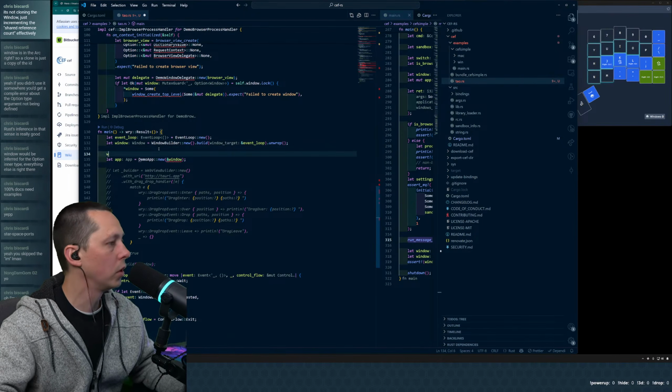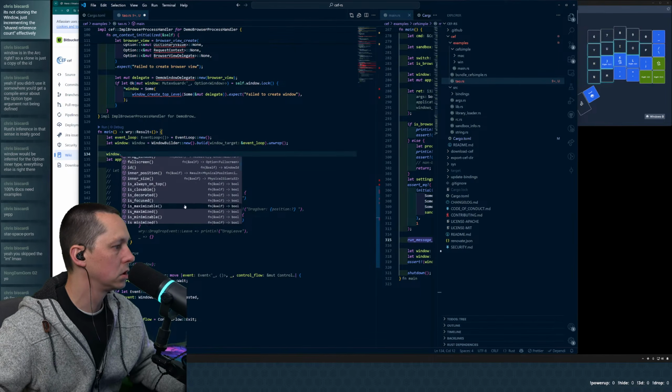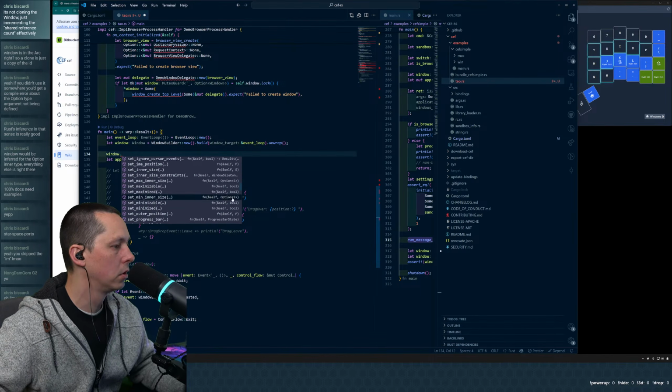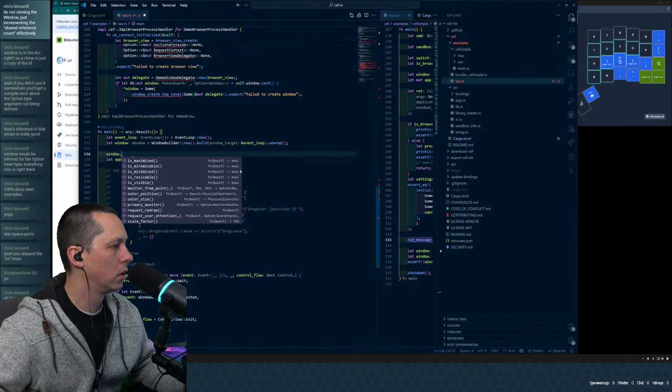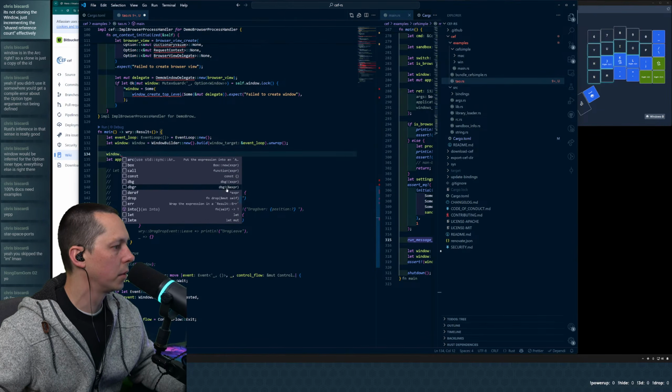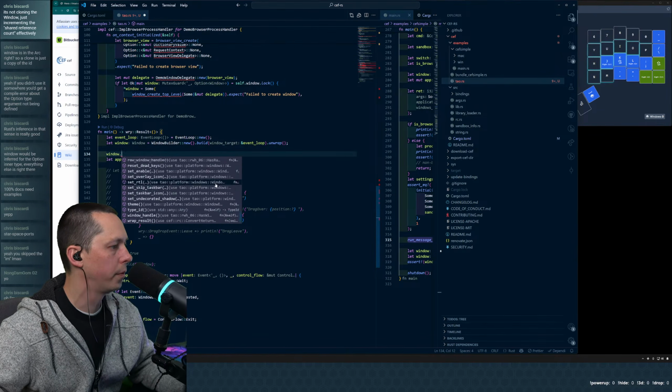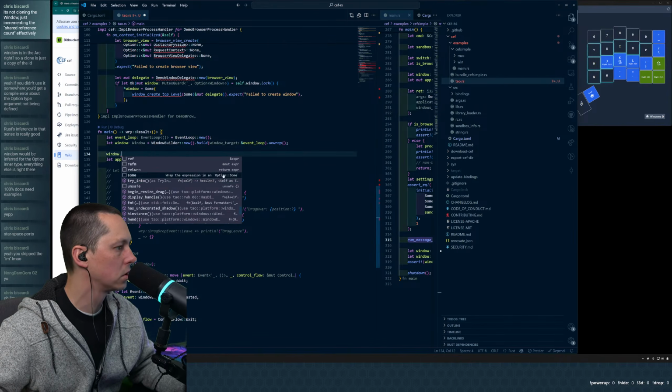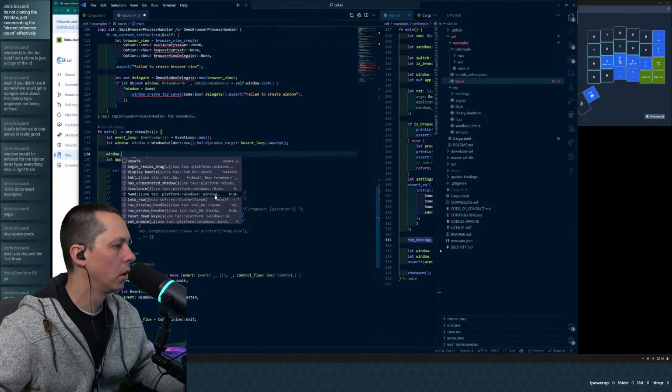So when we look at the tau window here, does this implement clone? Available monitors, ID. So we have an ID, but it doesn't actually implement clone, which is most of what I think it is complaining about, right?